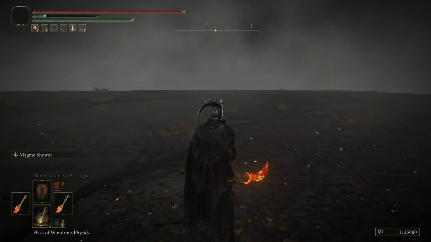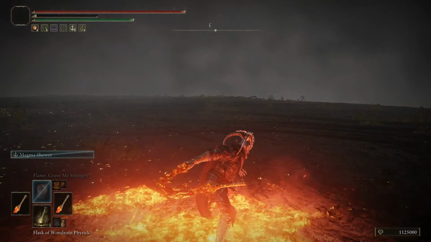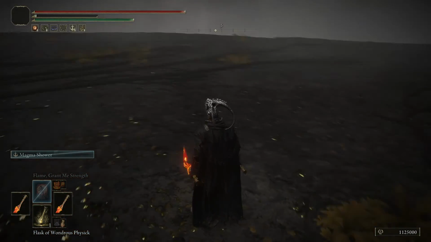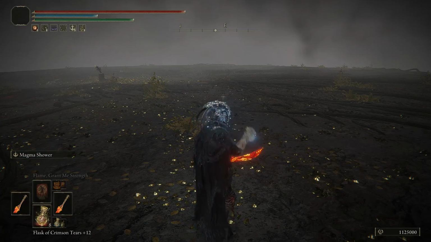It does a lot of damage, it's a lot of stagger, and it leaves the magma on the ground and keeps staggering. It doesn't really do a whole lot of damage there, but it keeps that stagger bar breaking. So it's very, very good.